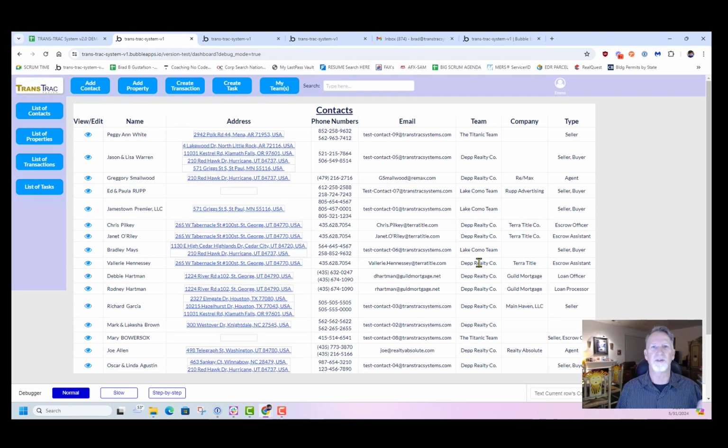That's the difference. The user is just somebody that's actually paying a fee to use the system on a monthly basis, which, by the way, I don't know what the price will be. I know most CRMs are way overpriced at $50 to $200 a month. I'm thinking this system should be $12.95 a month per user. That isn't definite yet. As we go through the testing process, we will figure that out.